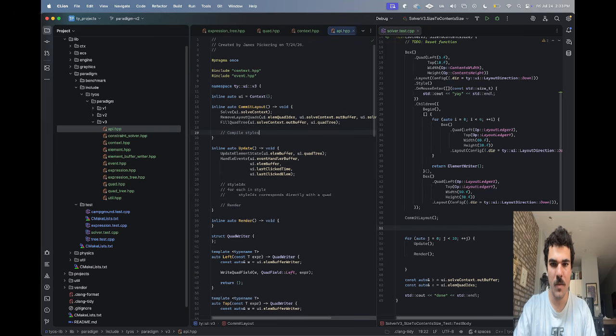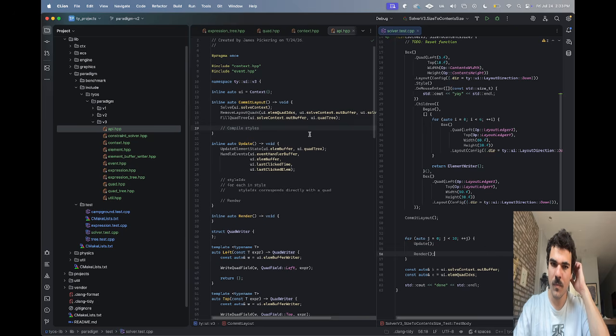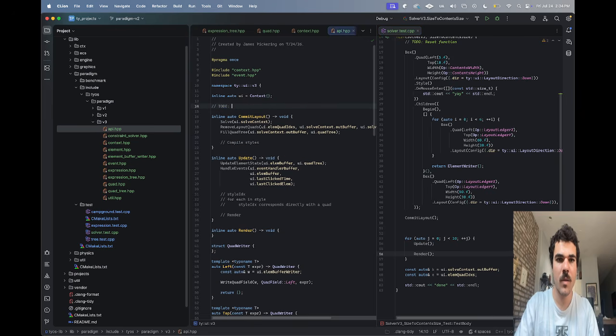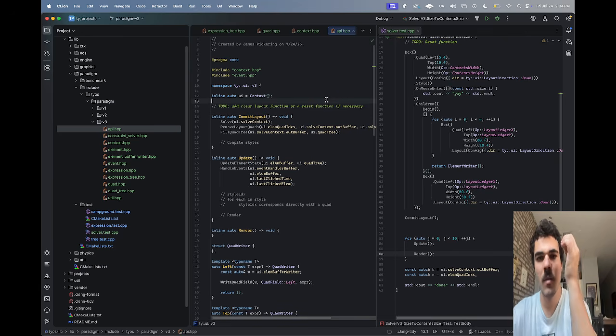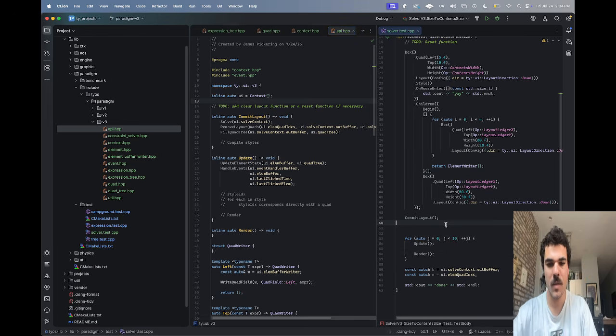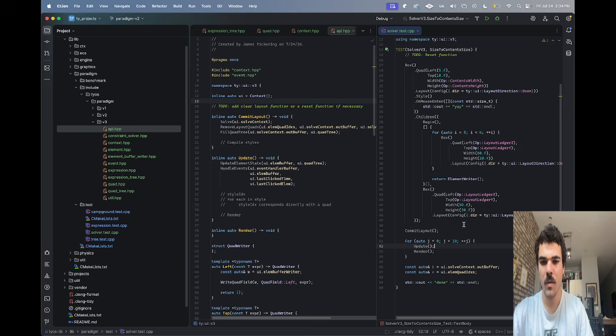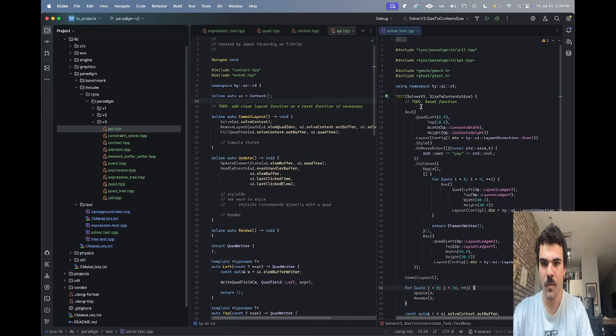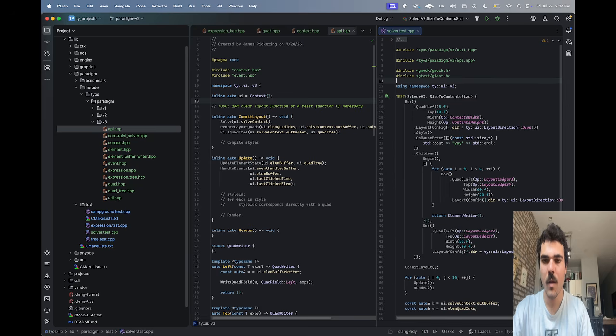This responsibility goes here. We can say to do: add clear layout function or a reset function if necessary. This might not even be necessary, but I'm just putting it there just in case I forget. I don't think I will. And so I can take this out.